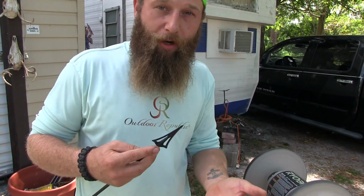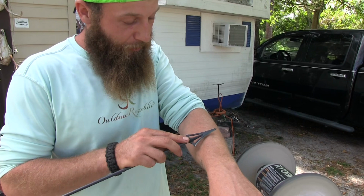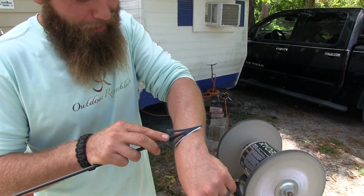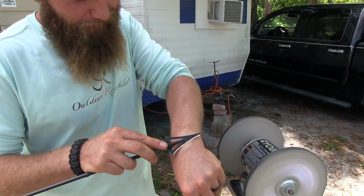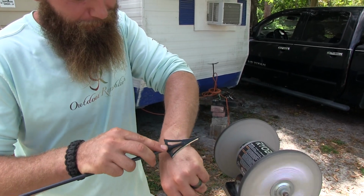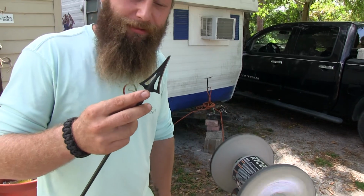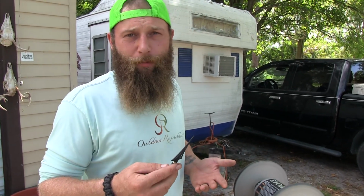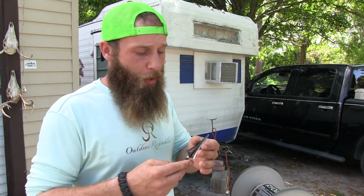I have like no hair left on my arm because I've sharpened everything I own in my house now. Look at that pop. All right, here's a hairy spot. Ready? Seconds. We did that in 30 seconds? I spent 4 hours on my broadheads before. It works. It's the only thing that works.